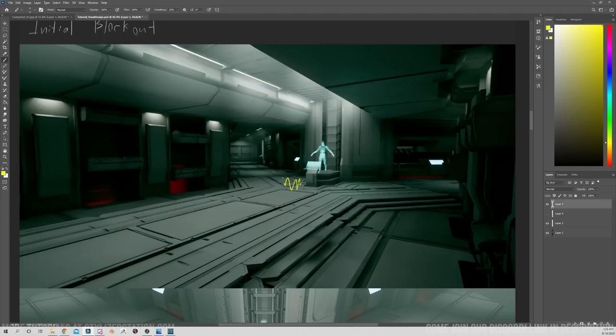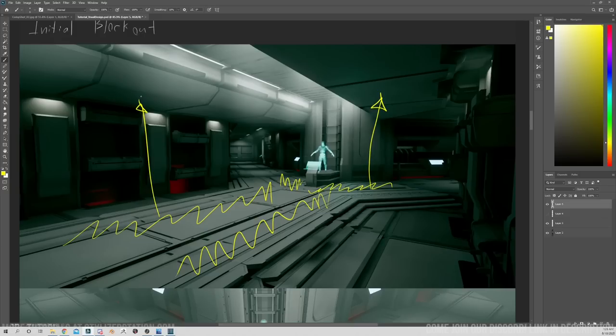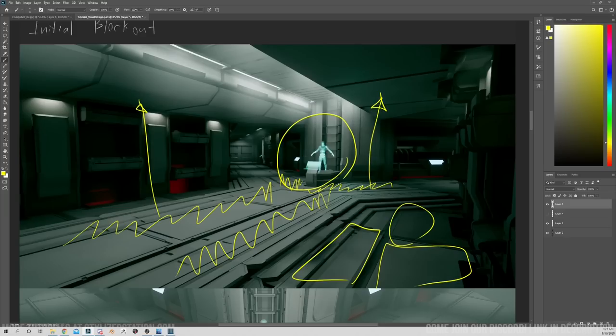All this information right here is super noisy. And the issue with this is it just doesn't look good compared to the rest of the level. For example, the ceiling looks super bare compared to this floor. Even these areas right here just look bare. And then on top of that, because it's so noisy, it's taking away from my focal point, which is the AI.